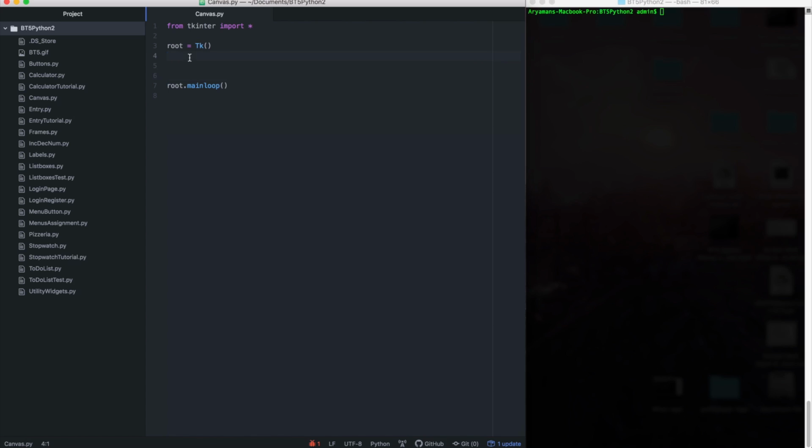And we start off by creating a variable. So we'll call it, let's say, canvas1 is equal to Canvas. And then we'll just say that it's going to be in our root window, so root. And then let's set the width and height of the canvas widget. Make width equal to, let's say, about 500, and height equal to 300.